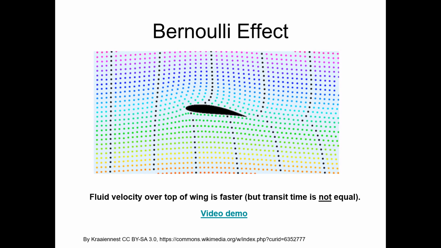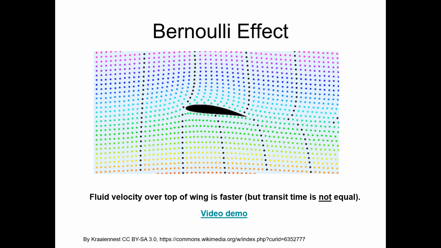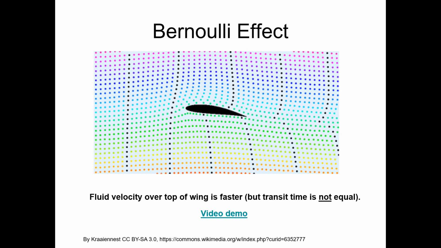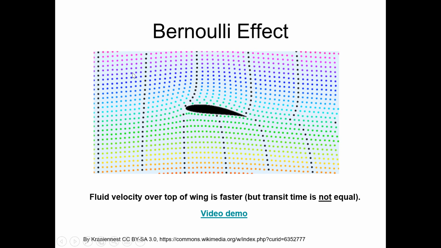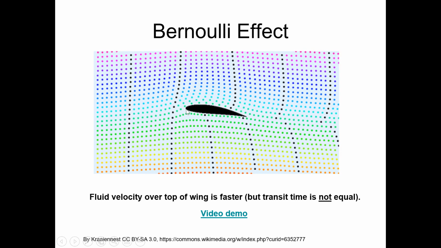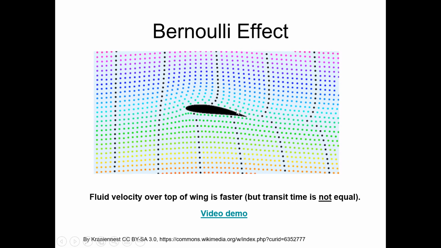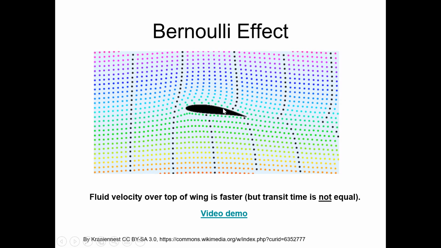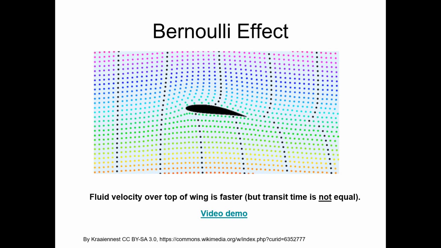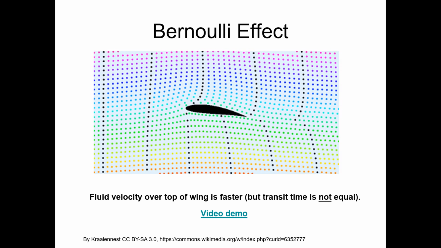And what it shows is that the velocity of the fluid over the top of the wing is faster. Now, the reason why the velocity is faster is, think about some packet of air that reaches this front leading edge of the wing at a certain time. It's got a longer distance to travel to make it over the top of the wing than the bottom. Let me exaggerate the shape even more, the shape of a wing, just so it becomes really obvious. So here's a wing.